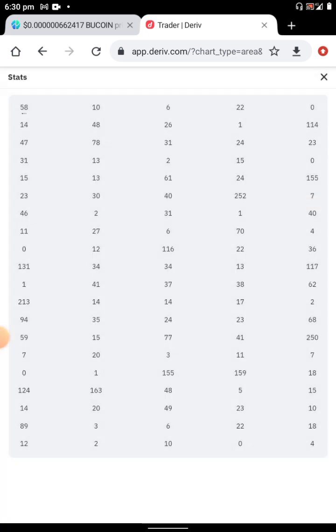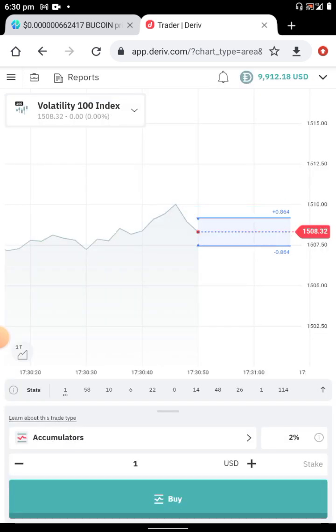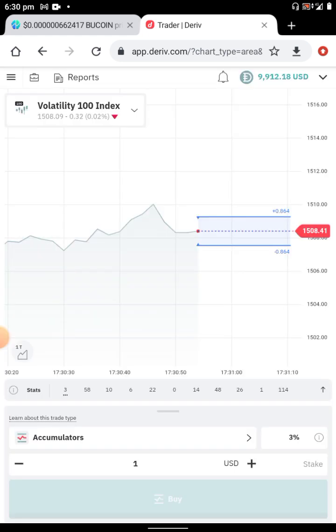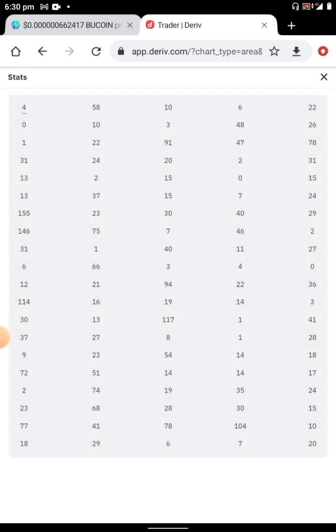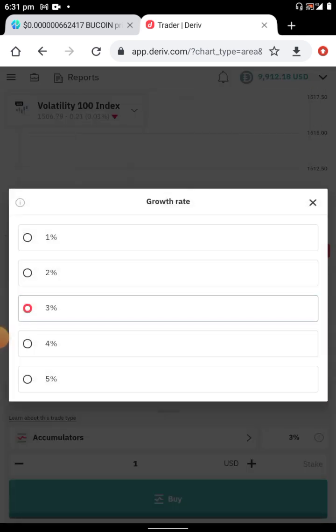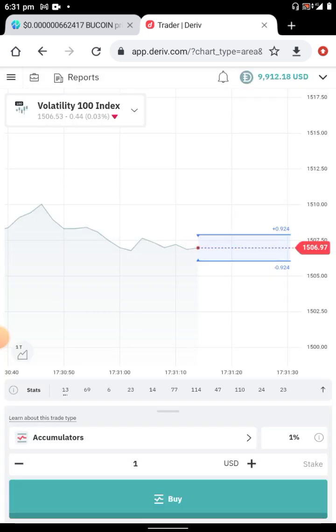I don't want you guys to get confused. The stat for 2% is different from 1%. Likewise, 2% is different from 3%. If you check it, you see the statistic is changing. Are you getting it now? So the percentages have their own separate trading. So the 1% trades separately with a particular percentage breakout range. Likewise, 2%, 5%.